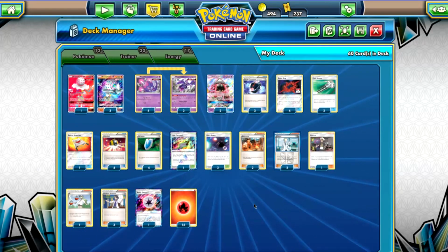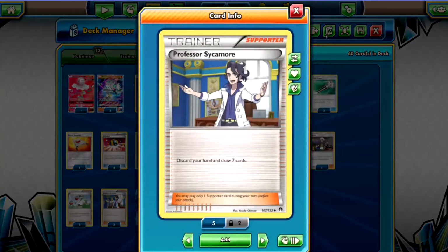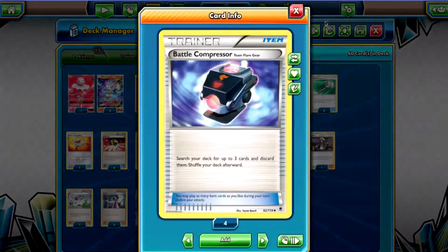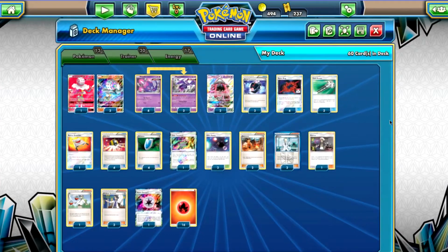We do run a heavy count of Sycamore. We have three Sycamore. We have four Ultra Seeker. And ideally, with Battle Compressor, you're getting rid of everything you don't need in your deck.